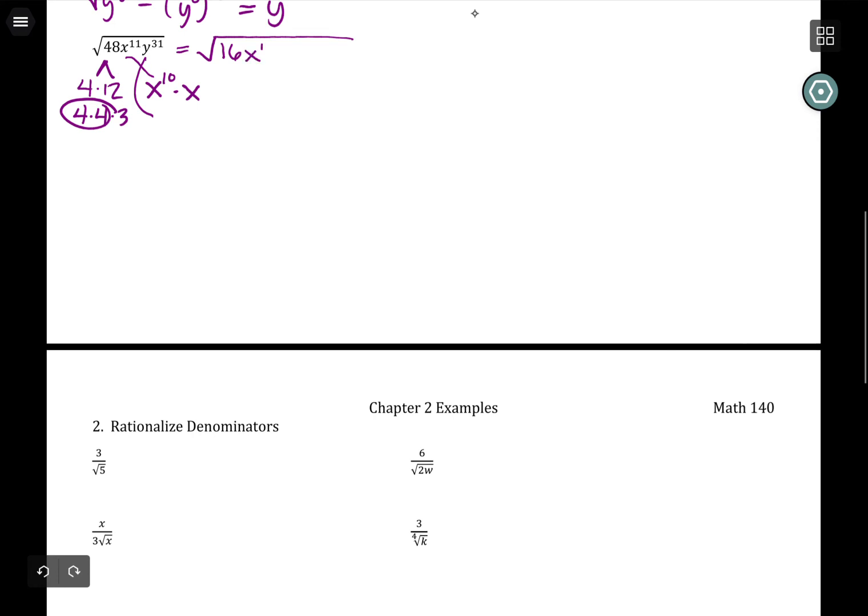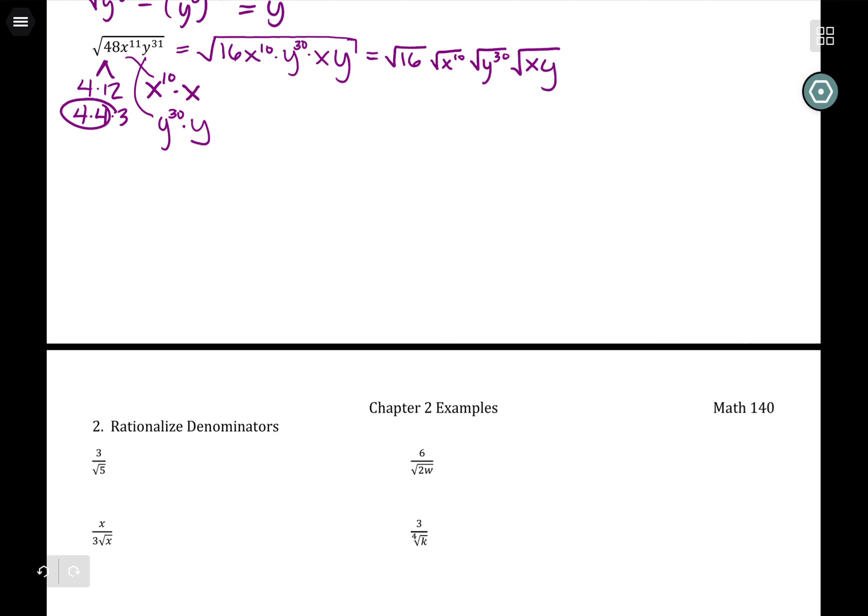So I'm going to separate off an x to the 10, and then the same thing with y. I can split off one y, and I'll have 30 left over. So for square roots, all you'd ever have to split off is a single one of your variable. Either the power is even, or you can split off one, and then the power will be odd. Whoa. I see my craziness. If it was bugging you, that should be a y. Okay, so I put the perfect squares out in front. So I'm going to split off a root 16, a root x to the 10, a root y to the 30, and a root xy.